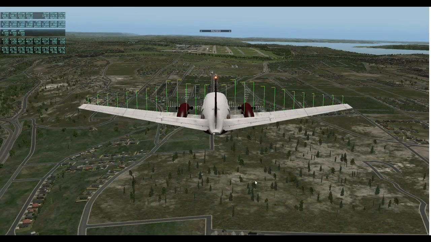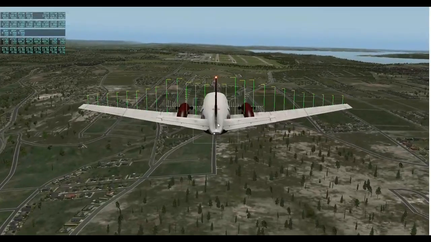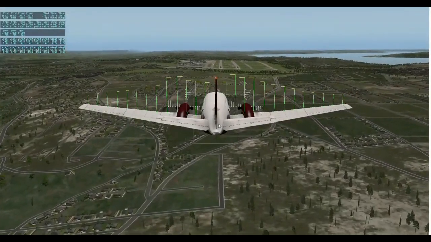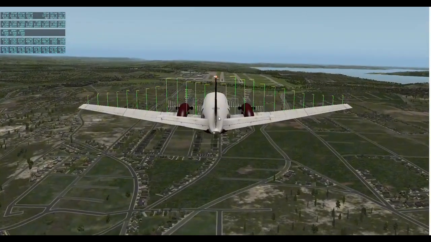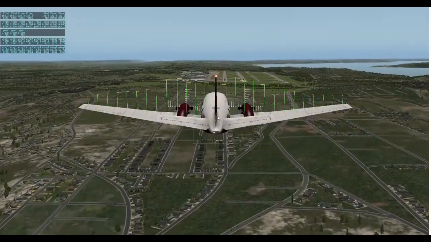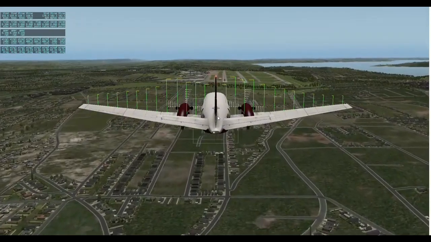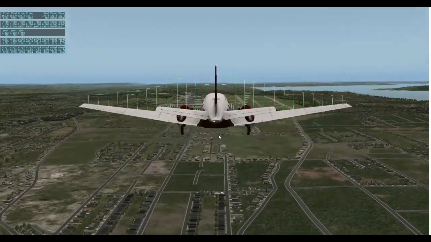So we are 3 miles out from the airport now, set with the simulation paused, and with everything up, flaps and gear up. So what we'll do now is unpause the simulation, and we will first bring the gear down and see how the speed goes down as we deploy the gear, and how the drag increases due to the gear being deployed.